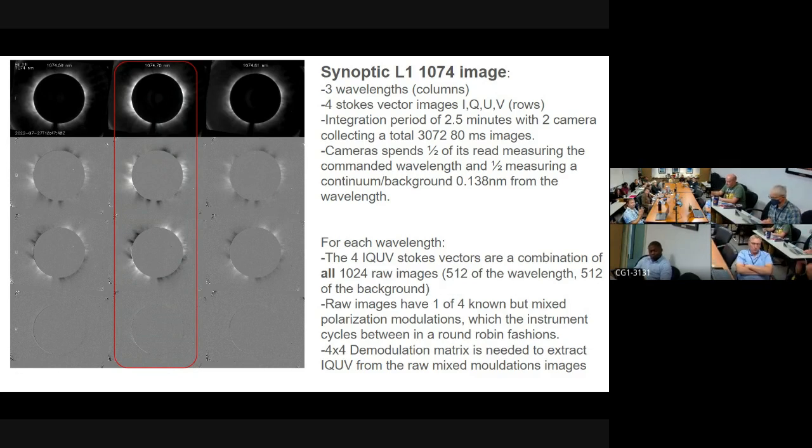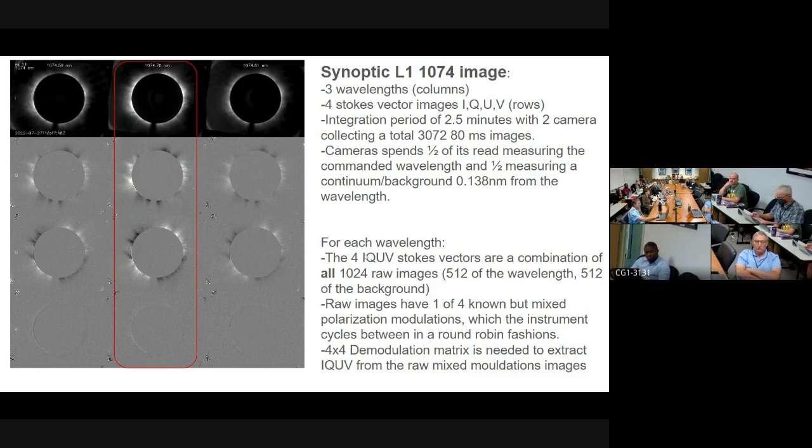So if we do something unfortunate to the telescope while we're going through this 2.5 minutes, every one of the I, Q, U, and V for a particular wavelength is going to see that unfortunate thing, because they're all coming from the same 1,024 source images. I was talking to a couple people here earlier, and they were trying to say, okay, earlier this week, which image exactly produces this? It's like, no, all the 1,024 source images produce all 4 of these. The polarization's encoded into all those, and we dig it out the way that Mike showed us in the previous talk.